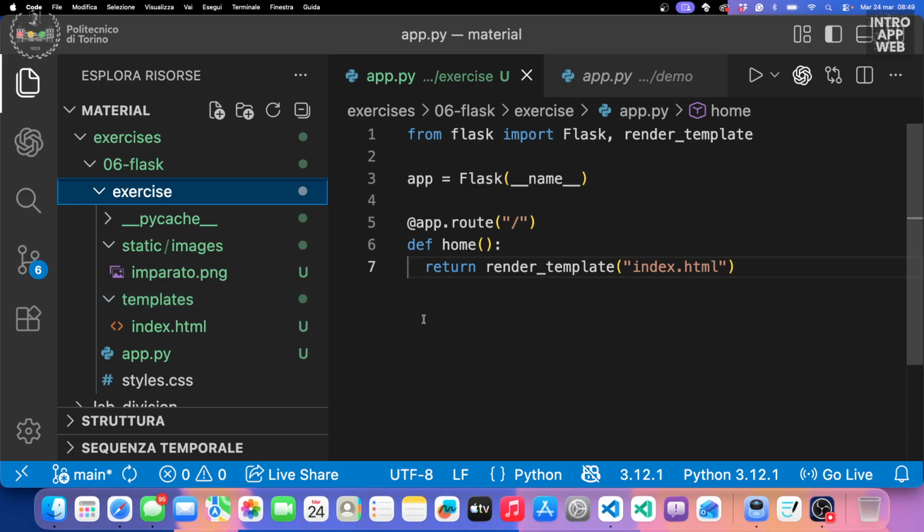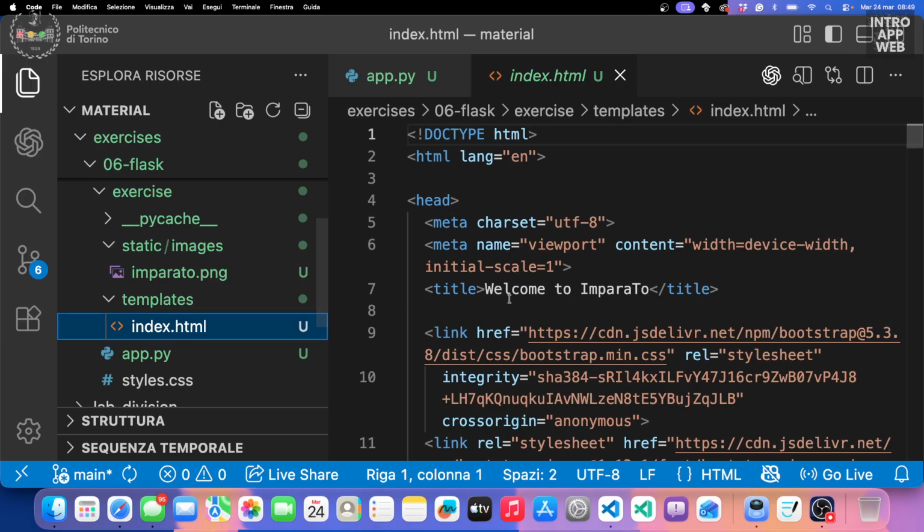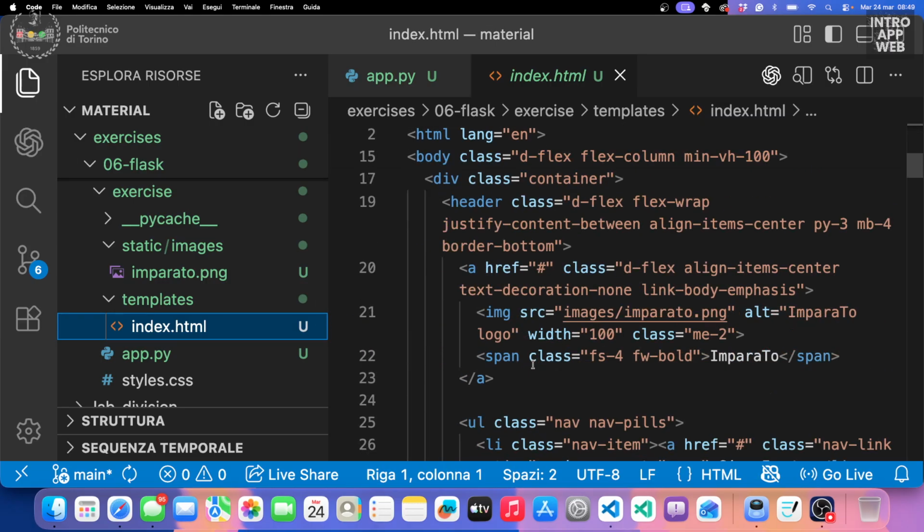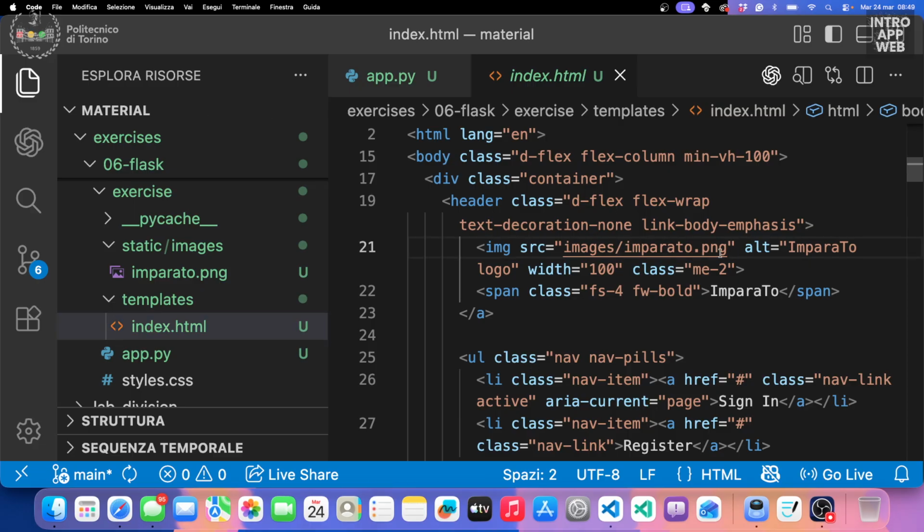So far so good? It's clear up to now? It's working? Perfect. Here in the index, do you remember how we now reference the images? Because up to now, we referenced the images in this way, no? But do you remember that yesterday we saw that the external resources we are pointing to are not pointed in this way anymore, but by using a Jinja function that is called url_for, okay? Do you remember it was the last thing that we did yesterday?